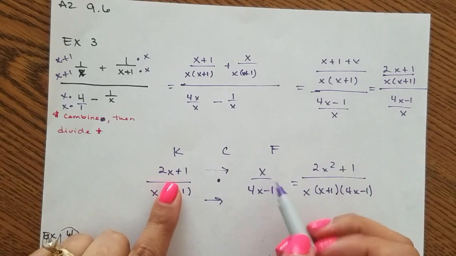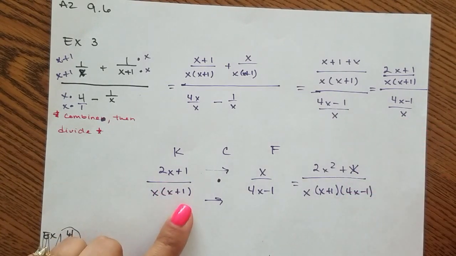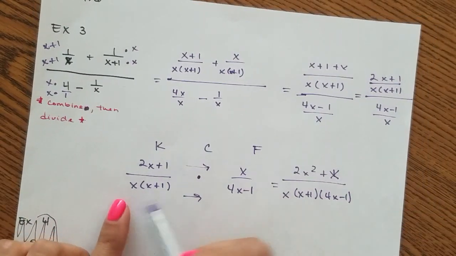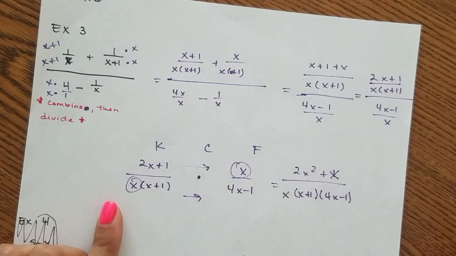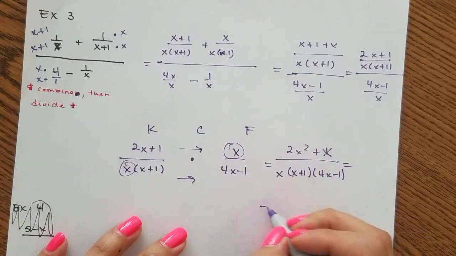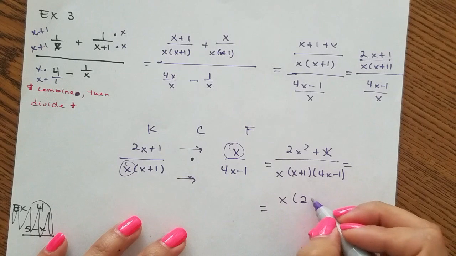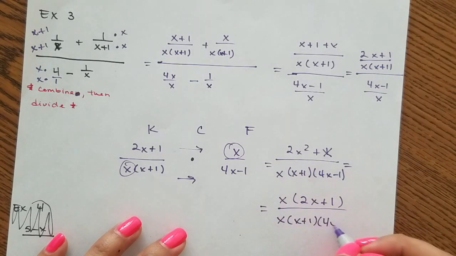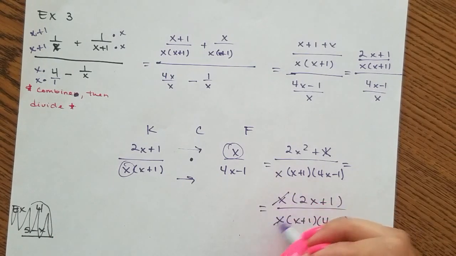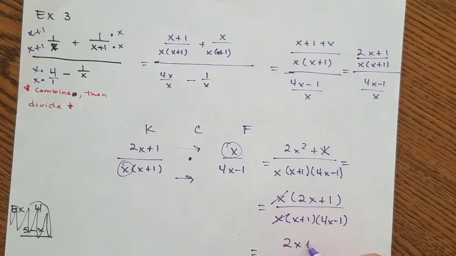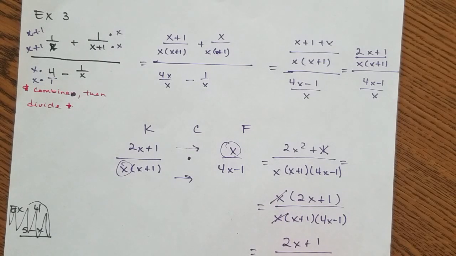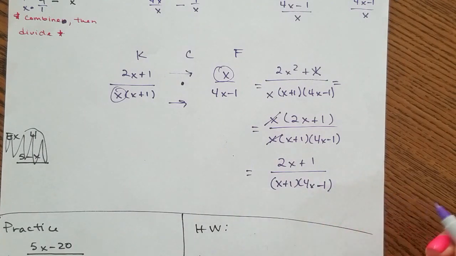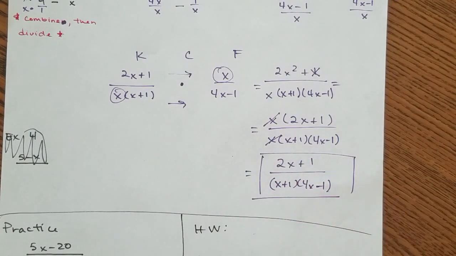That's not right. This is plus x here. So we can actually factor out an x. If you would have caught it here, this is going to cancel with that there. So I'm just going to factor it out for you. So I'm going to have x over 2x plus 1 here, and then x plus 1, 4x minus 1, and then these will go to 1. So we're left with 2x plus 1 in the top, x plus 1 times 4x, oops, sorry guys, 4x minus 1 in the denominator. And that's your answer there.